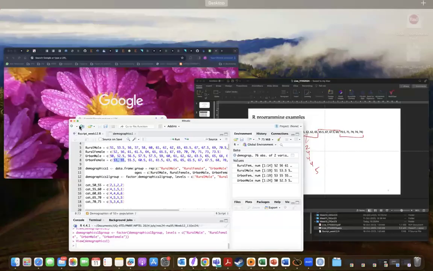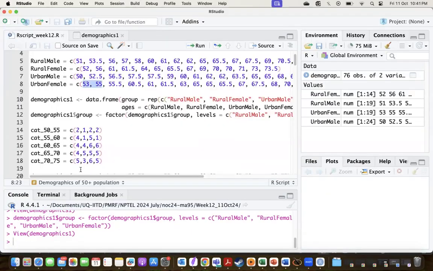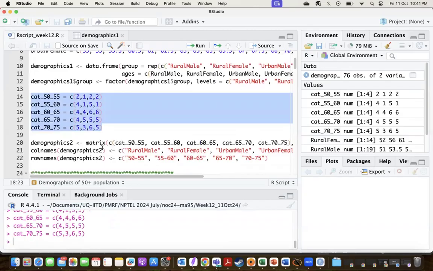Okay, so this activity, if you do it for all the 4 groups, then you can define something like that. So I'm going to define these 5 new vectors again. And with these vectors, what we can do is we can make a matrix out of it. We can also make a data frame, but the main advantage of a data frame over a matrix is that you can store multiple types of values. But here we just have numeric values, so a matrix should also be enough.